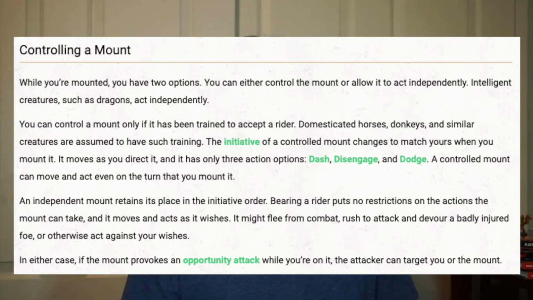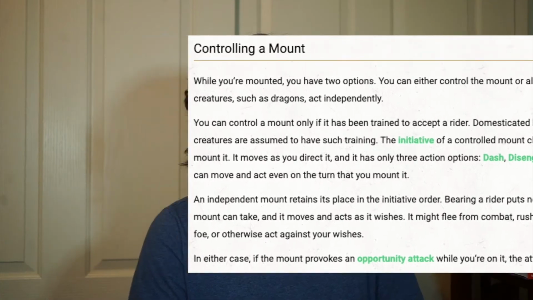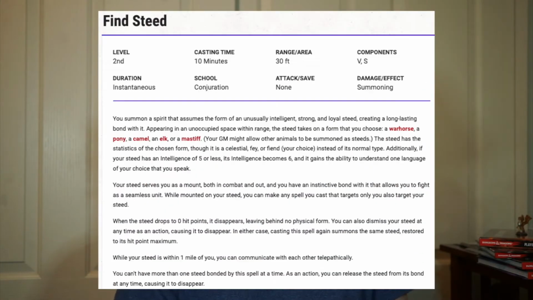And a mount that you choose to make independent can take any action, but it can go against your wishes and do something else if it would like to, and it has a different place in the initiative order than you do. And we're going to go with the independent mount, and I have to think that it should still listen to you because in the spell, it says it is a loyal steed and you function as a seamless unit together. So I can't imagine that it's going to go against your wishes very often, if at all. So we're going to go independently from each other, specifically so it can take its own actions. This will be super important once we get Find Steed.